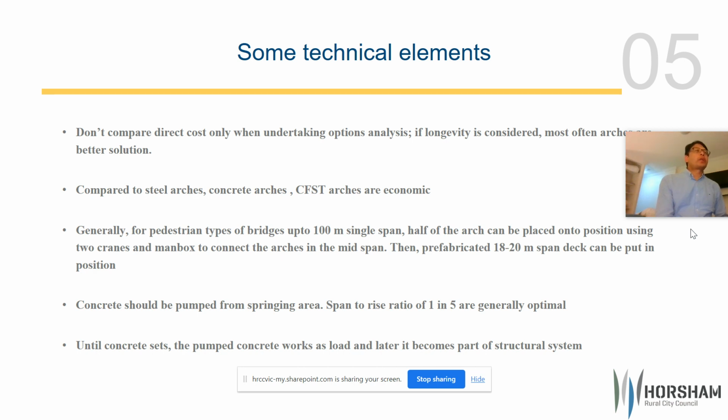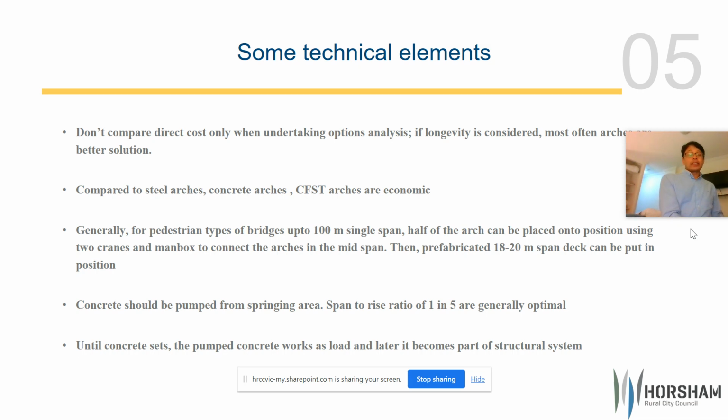Also, it is very important to know that when you are pumping the concrete, you have to pump the concrete from both sides at the same time. So again, it has to be in a balanced way. Maybe for a small structure, if the steel tube is very thick, it's fine. But if you want to optimize the use of the steel and material, then you have to apply very good construction technique as well.